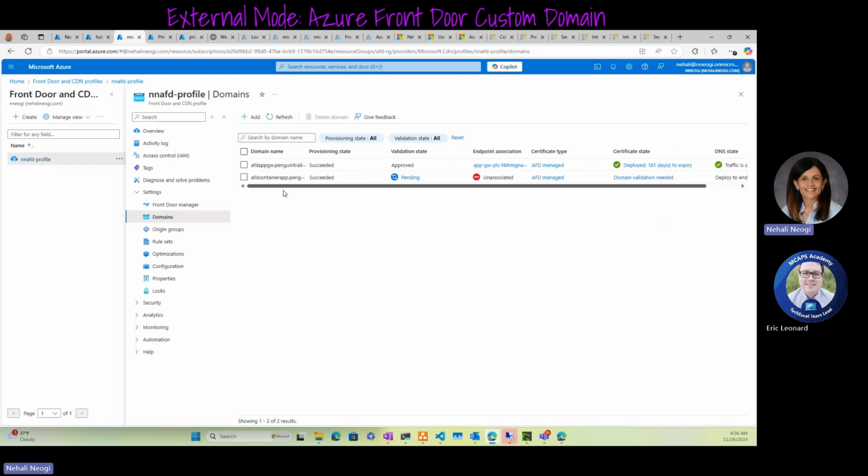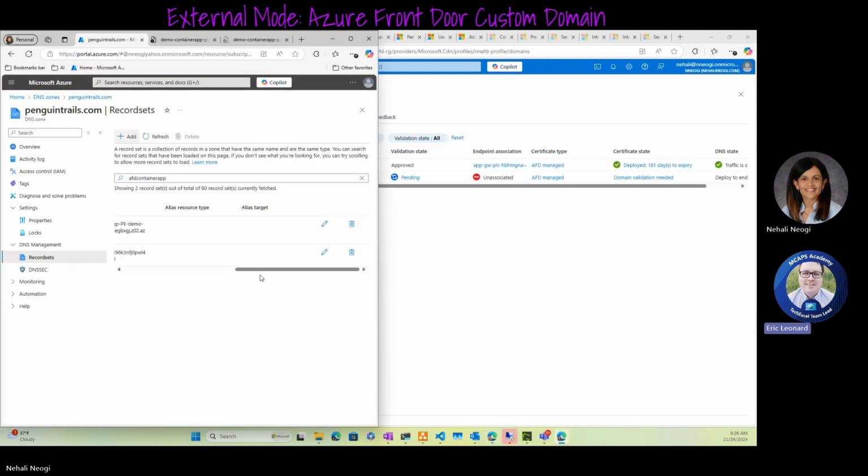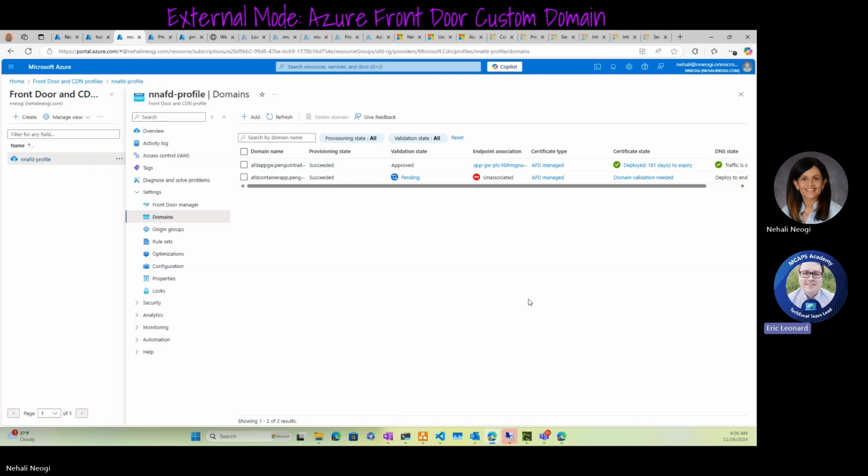Demo gods, Eric, what do you think? So let's see. Probably just needs one minute to go through this. I think this is important, why we're highlighting the steps here, is that it does take a little bit to get this configured properly, and hopefully the demo gods will agree with us and approve. There you go. So we have one approved. There you go. Awesome. So now it's approved.